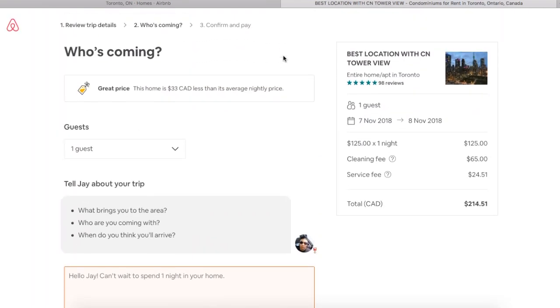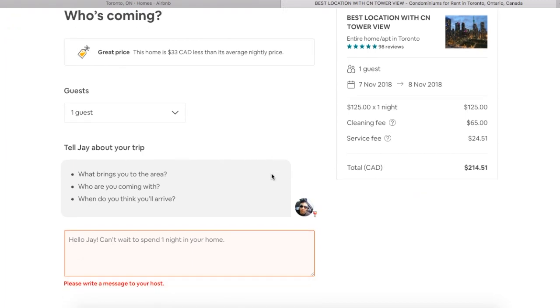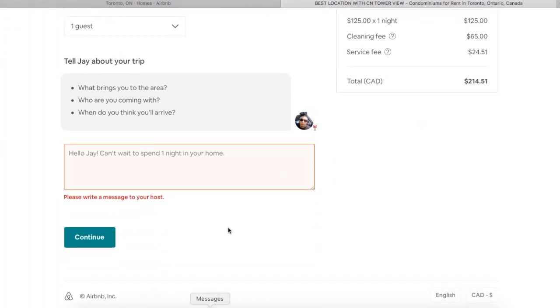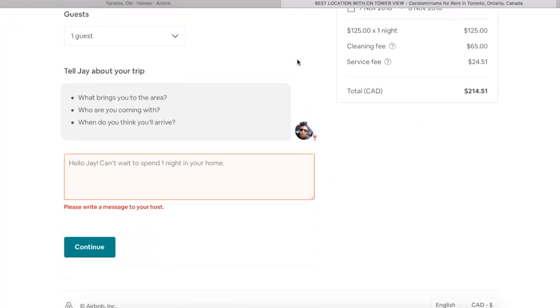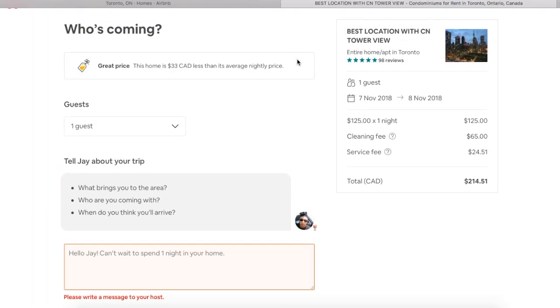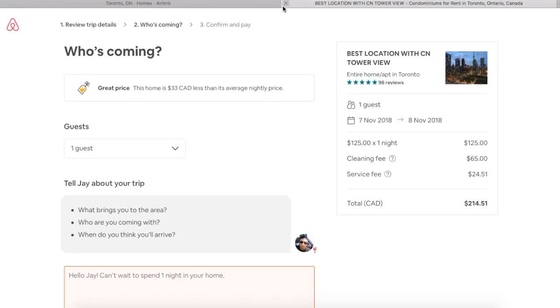So after this, you're going to get an email. You're going to go through and just do your standard payment options. You have to pay for the entire thing up front. You don't get to pay later like a hotel. There are options that if you are wanting to split cost with somebody, you can divide it into different credit cards, but that's going to be again on a different show.